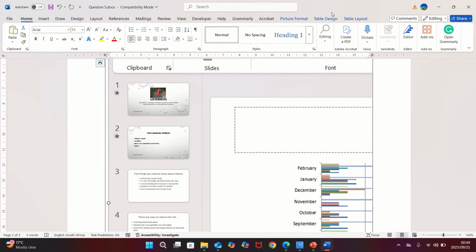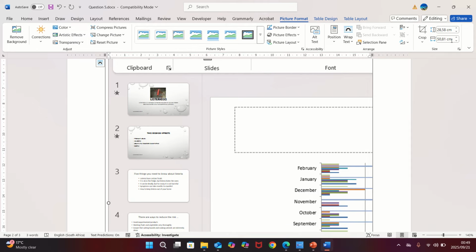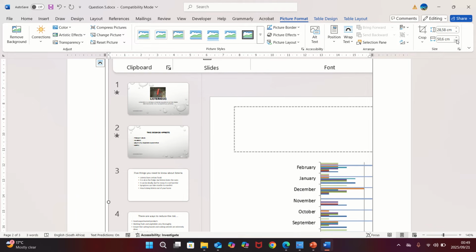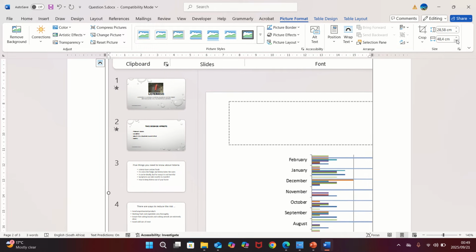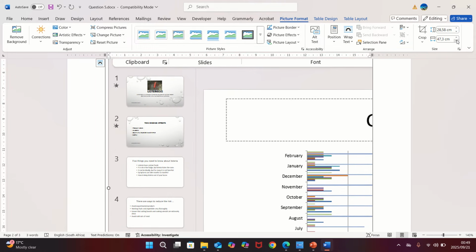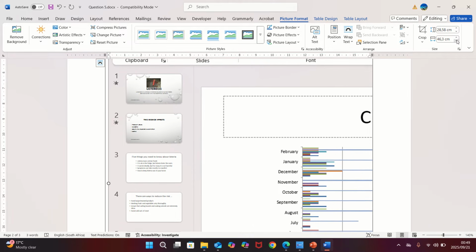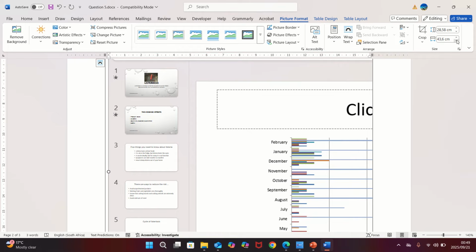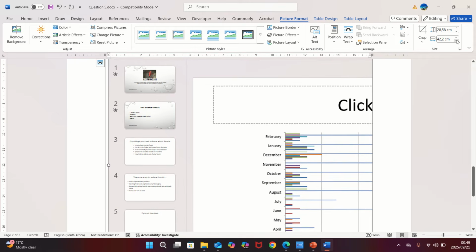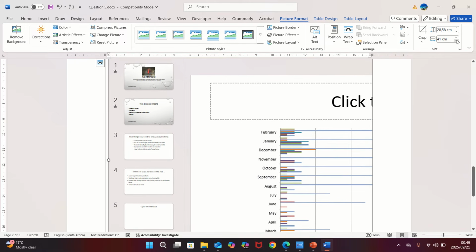So let me resize it so that it does not omit anything.